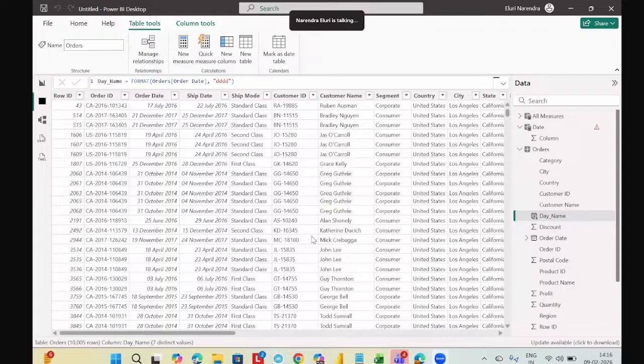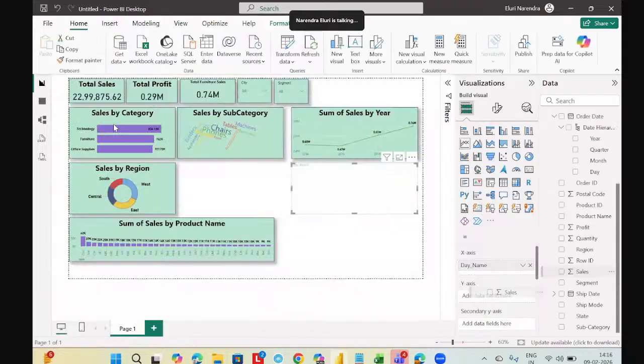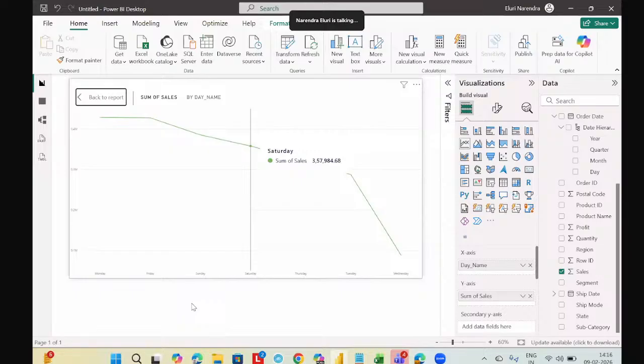Now you can see. Please tell me which day is having highest sales. I'm just hovering my mouse. Please look at this dynamics. Which day is having highest sales? Monday. Yes, Monday is having the highest sales.